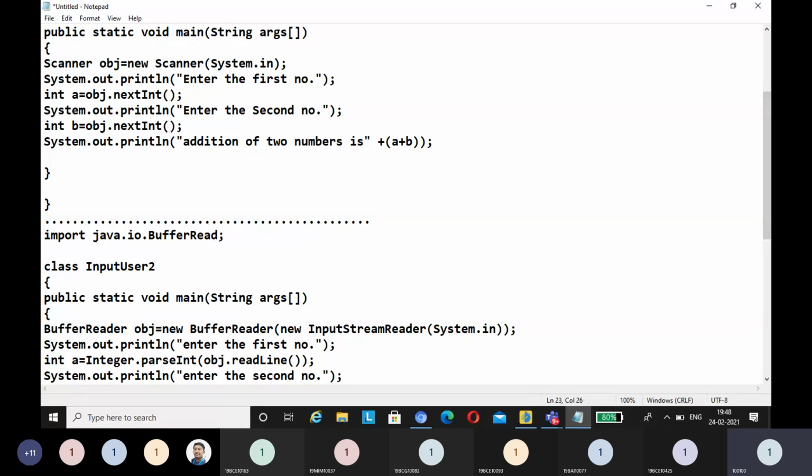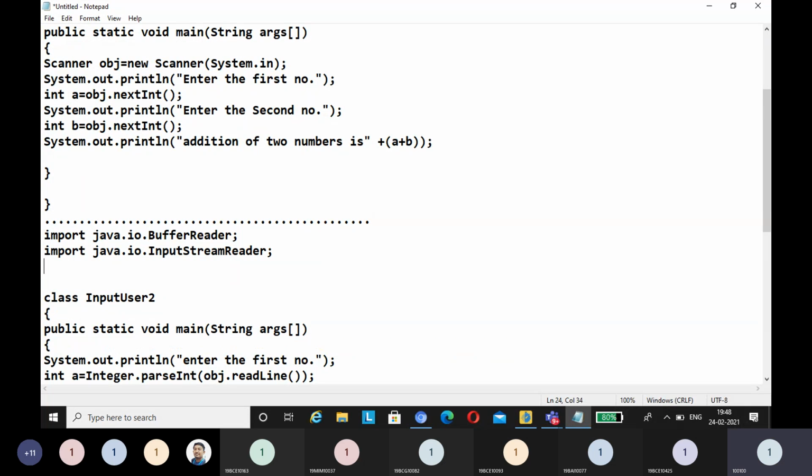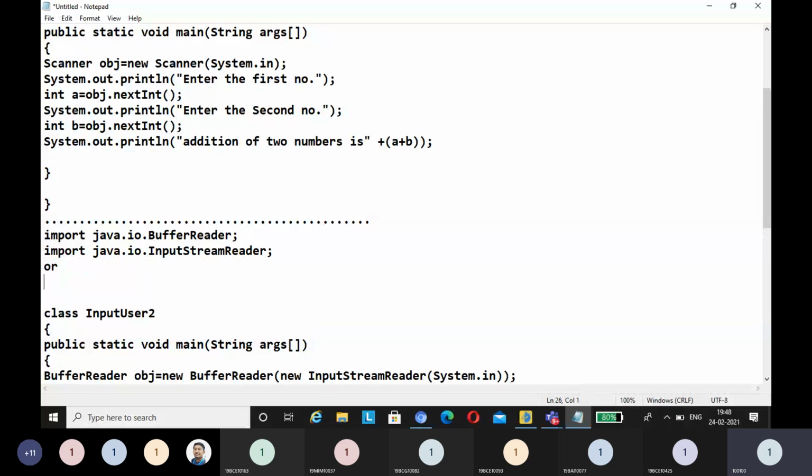Because we are also using the input stream reader class, you can mention the separate classes, or otherwise you can write java.io.star. In this way you can go on.